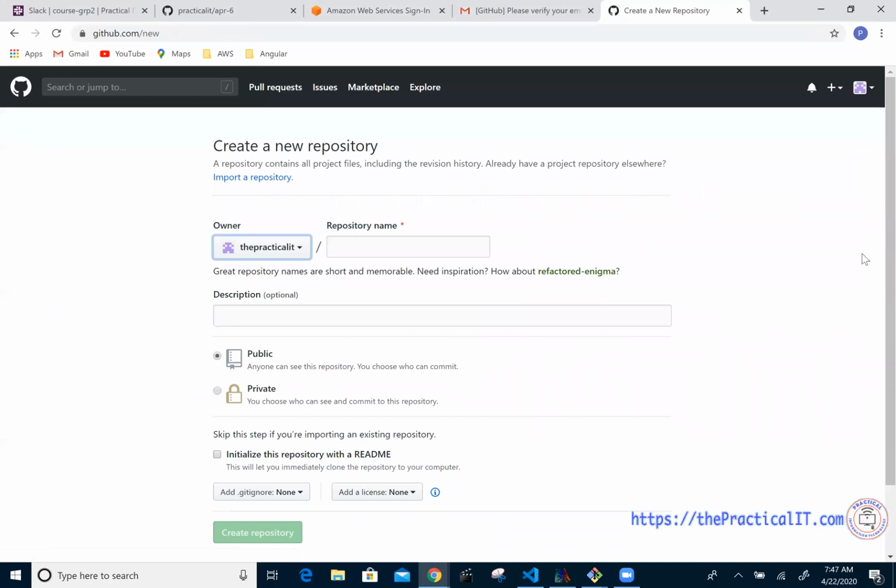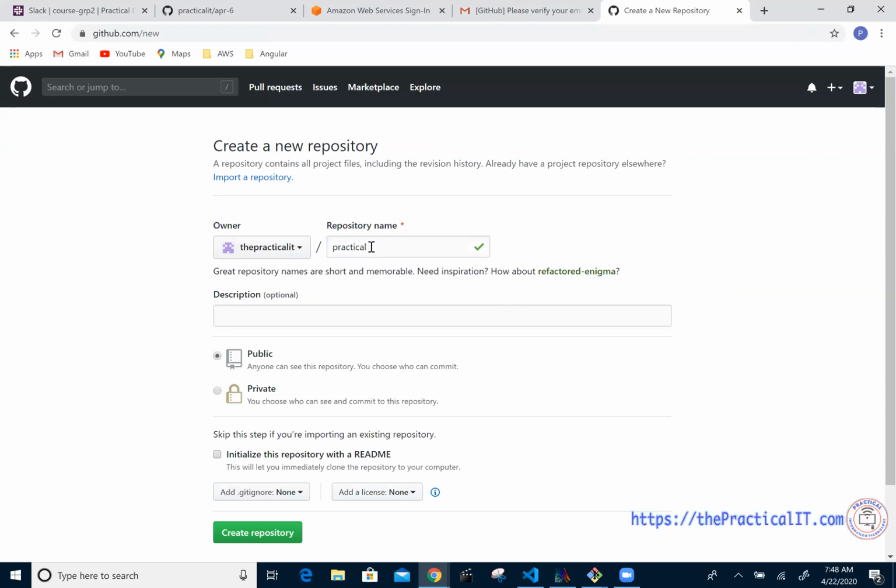You're going to click on New. Mind you, the owner over here is going to be your own account name. And then the repository name is going to be whatever project you're going to be working on. Think of it as a folder or a storage where you're going to be putting anything that you're going to be working on for that specific project. For this, we're going to be working on a very simple kind of repository name. All you have to do is write your name over there. In my case, my name could be Practical, and the repository name is going to be there.